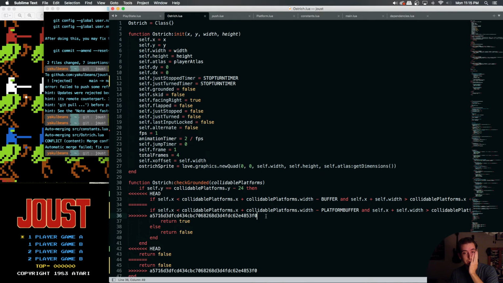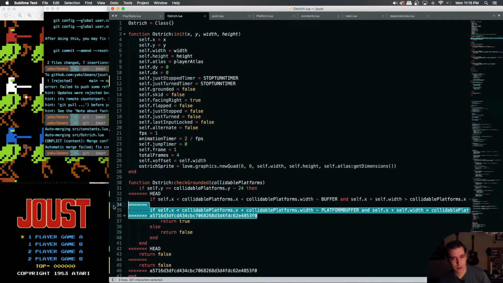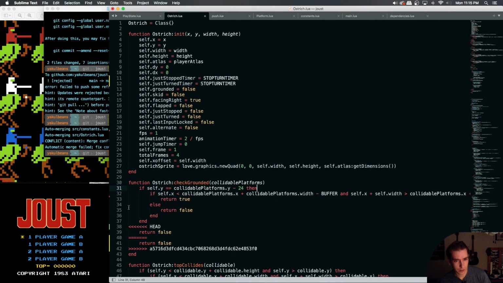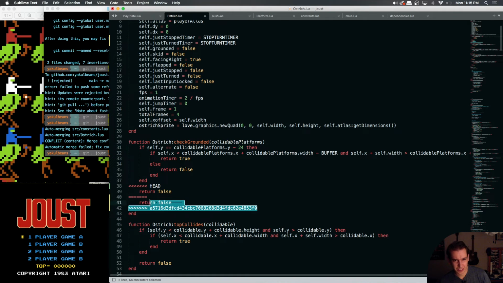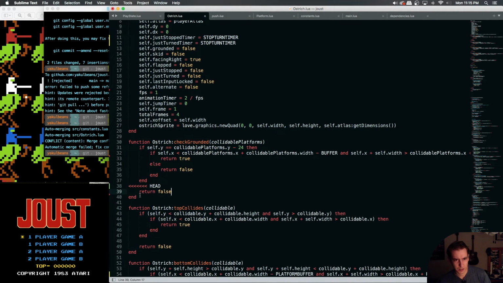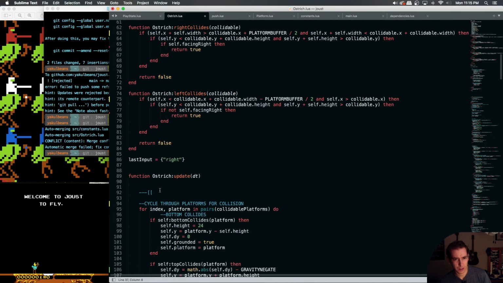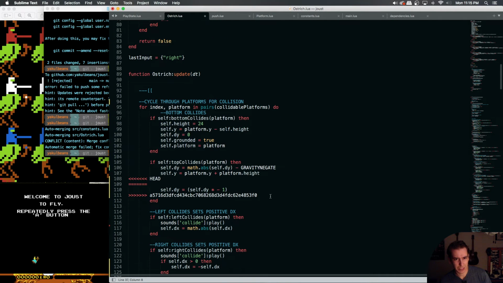So I think what I'm gonna do is just delete the chunks like this. Like say, I don't want this old way, I just want what it was. Delete this. I just want what the head was. And then similarly, yeah, we don't want this because we now have the correct gravity negate.